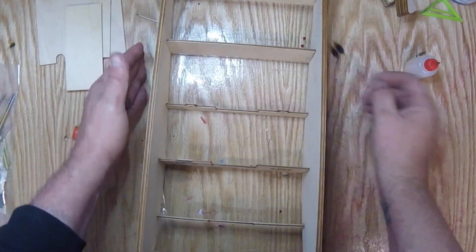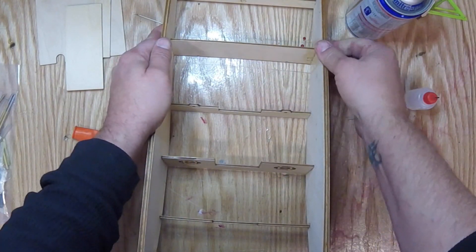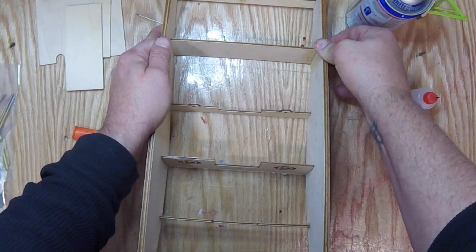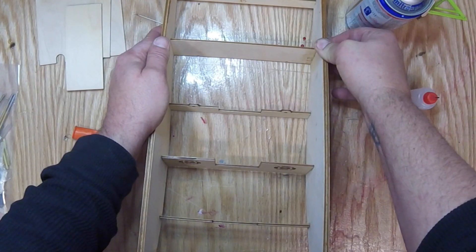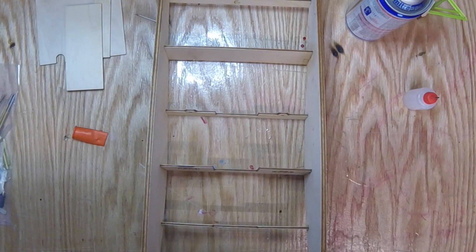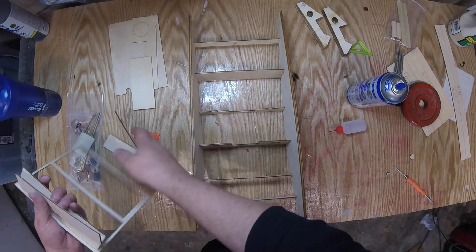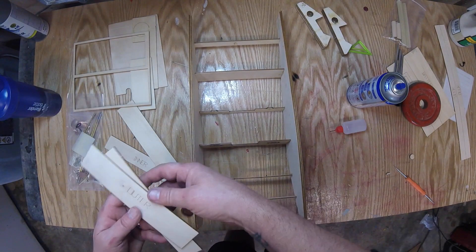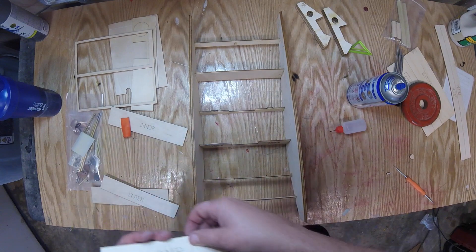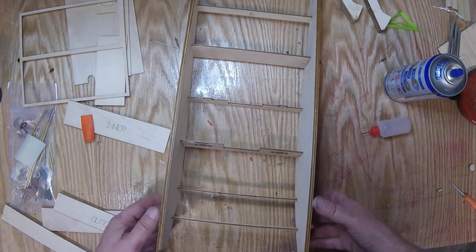Now, so there we go. Could have been a little bit better right there. So what we're going to do is take some medium, shoot it, and push it together. Medium CA doesn't cure instant like everything else does. All right. And then we're going to put in our front rockers and our backs. If I can find them. So let me find those real quick. Be right back. So inner, inner, outer, outer. So these are, you have doublers. Okay? So outer, outer, inner, inner. Basically, figure out which one fits what. So inner, inner. I should say this one here.